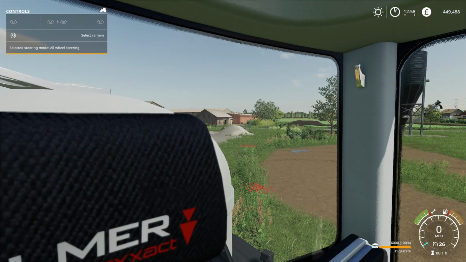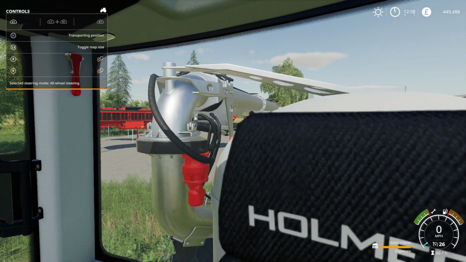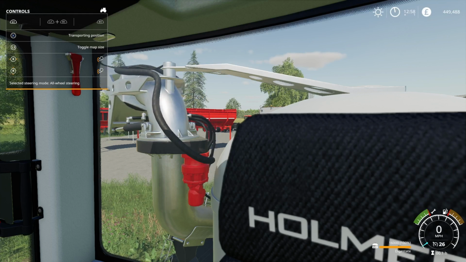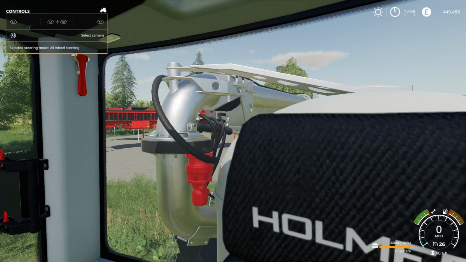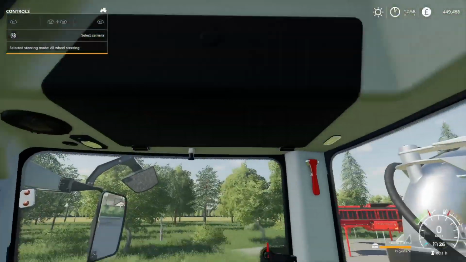Nice clear view straight out the back, all glass out the back, so we should be able to see that. Yeah, that's pretty cool. So that is it for inside.